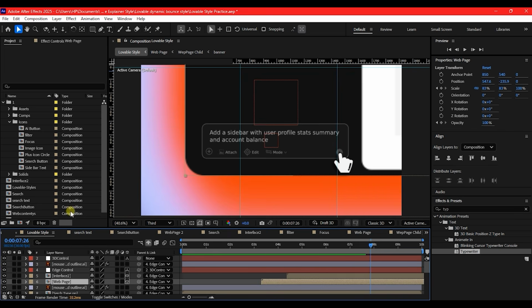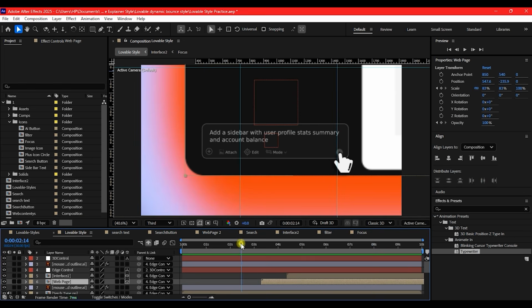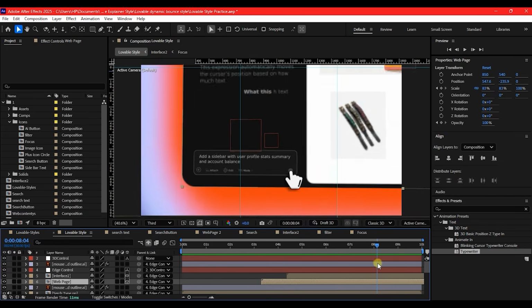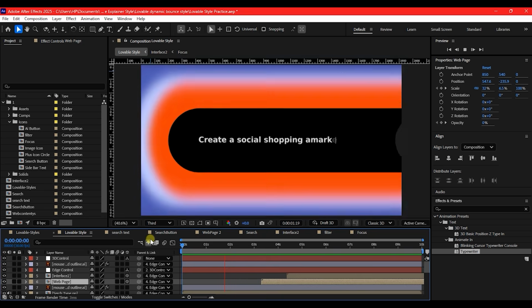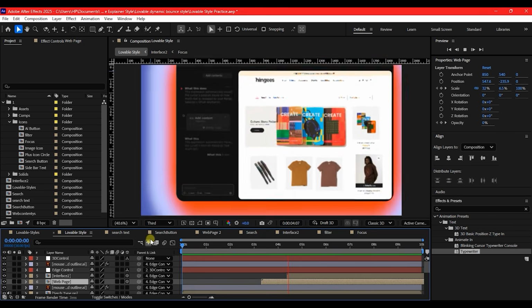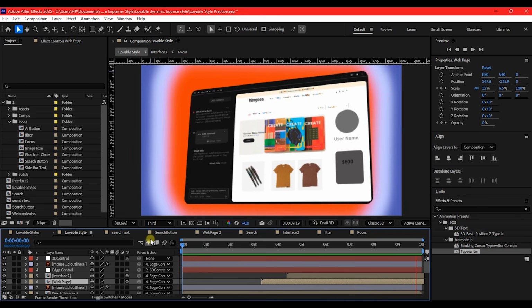So if you go back to the main composition now, let's close some of these panels, I mean some of the comps. So let's come back to the main composition again. If you come back here now, you see that immediately it is clicked, it goes back and that profile shows. So let's preview everything. Beautiful. You see, that is just it. Now, the entire section of the explainer video is ready.